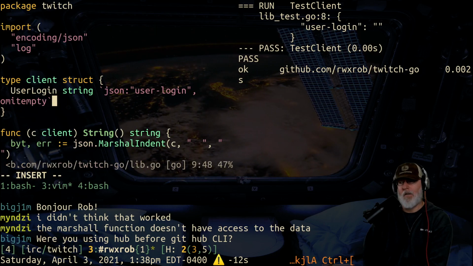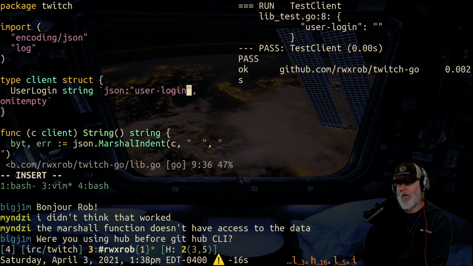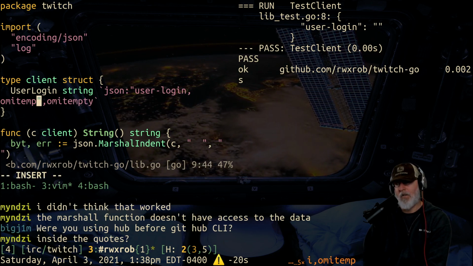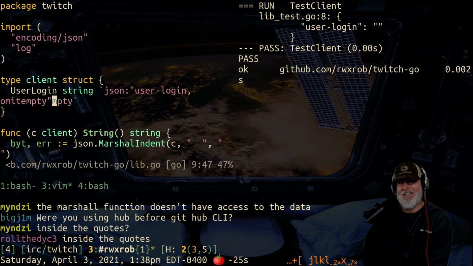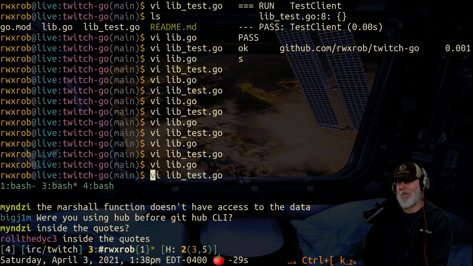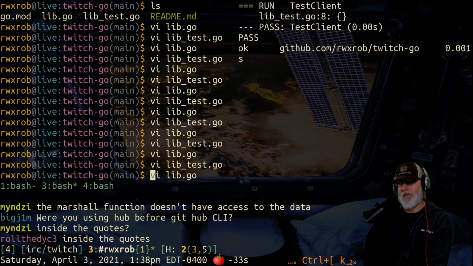So we need omit empty in here, but I don't remember where it goes. I think it might be here. Omit. Yeah, I don't remember. Is it inside? Well, this is why I'm making all the mistakes you're going to make, like Mr. Rogers. There you go. Omit empty is all good.